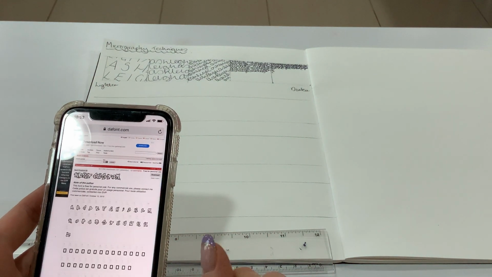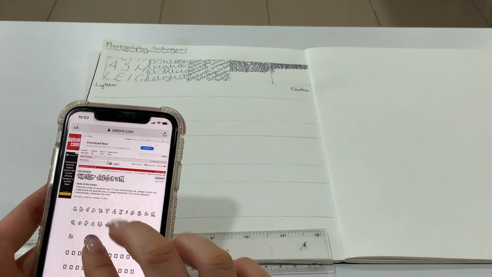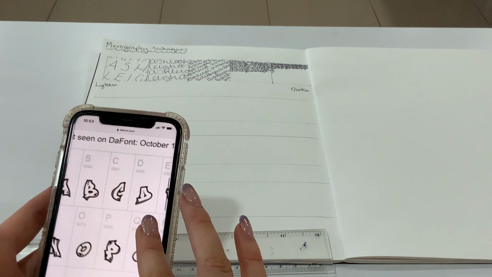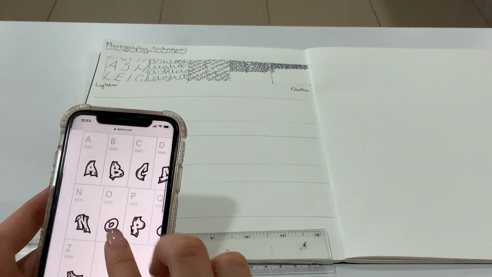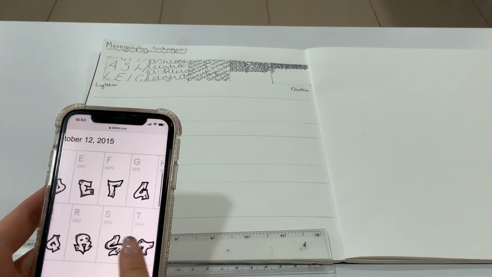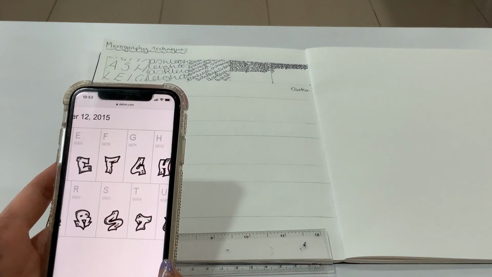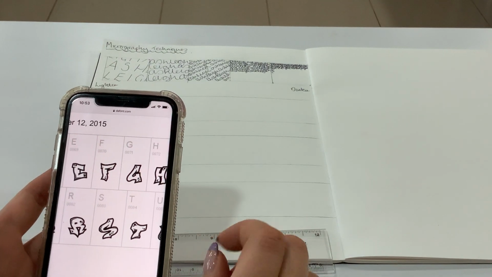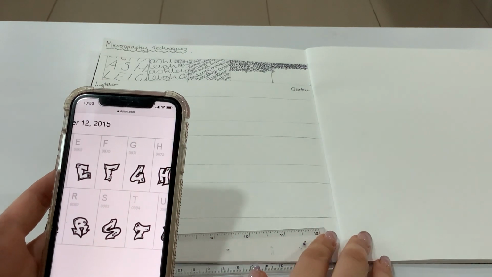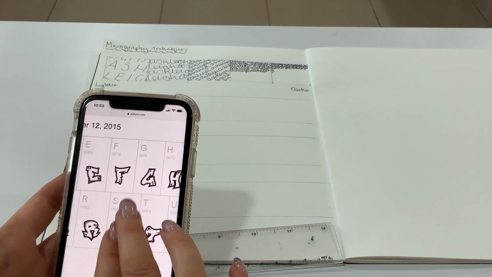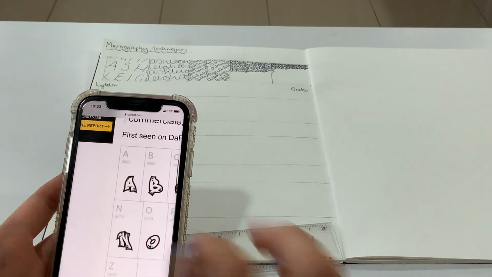If you click on the font, what you are then able to see is all of the letters that go from A all the way down to Z. So it kind of gives you your own little step-by-step to work with. So again, it is dafont. If you just Google it, Safari, whatever your browser may be, dafont, and then you can narrow down your selection there.